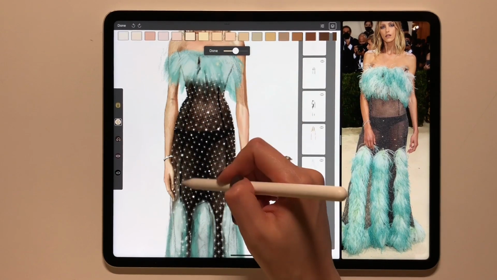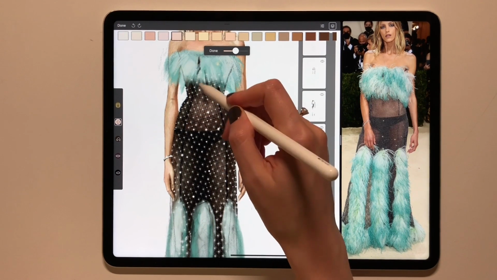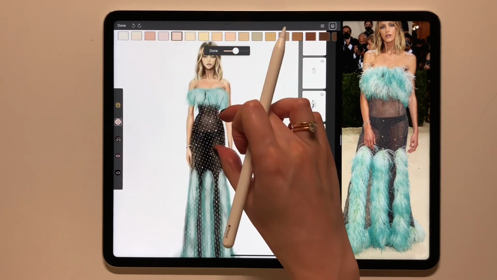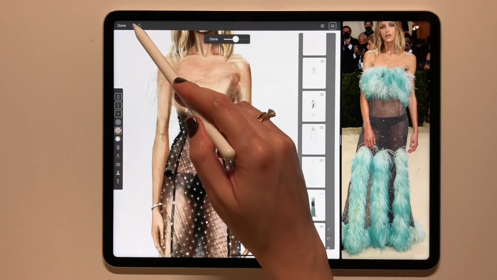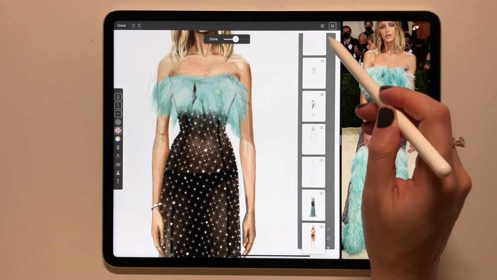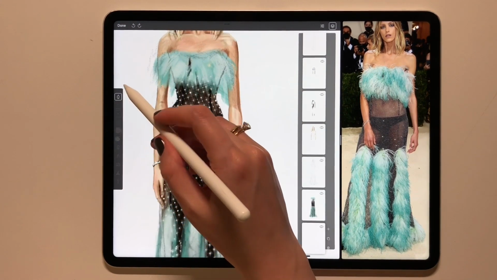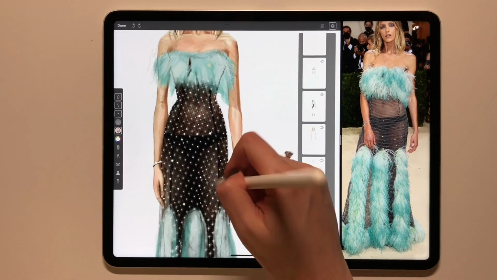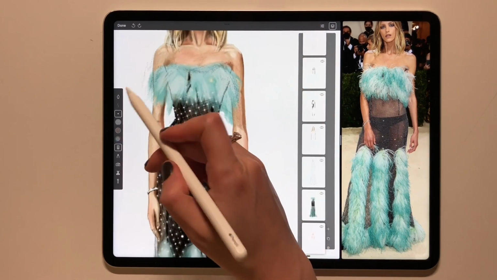I want to see if I can add some lighter color here to make the skin appear a little bit more see-through. I think I will do it as a separate layer on top of this one, just so that I can remove it in case I need to. Yes, I want it to look more see-through.